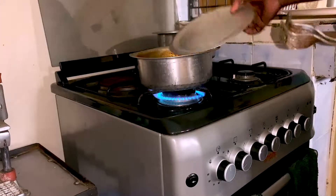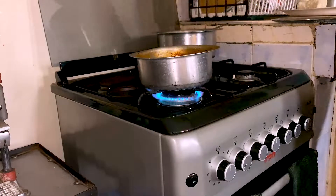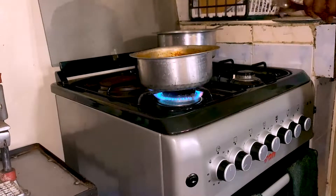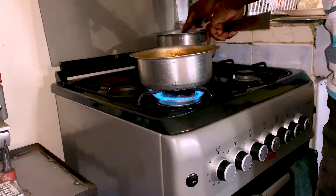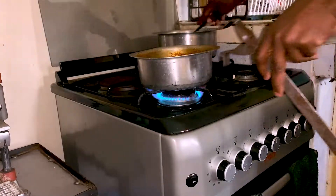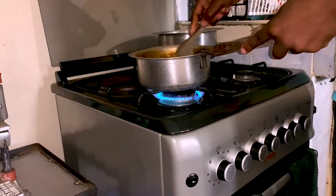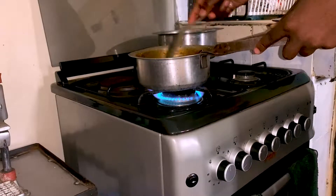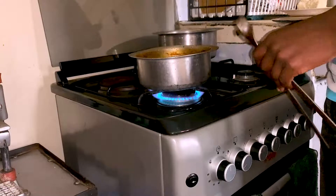I don't know whether I should add some soup here because it's too dry — I didn't make it with soup. Let me just add a little. The ugali is just ready, just like that. For the beef, I'll have to warm it for maybe five minutes, just for the water I've added to get ready.